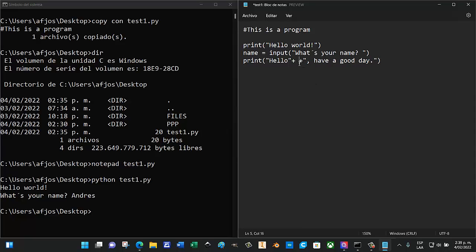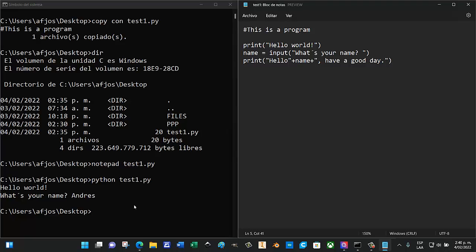See, I am using two plus symbols to separate this string and this string. In the middle of these plus symbols, we are going to put a variable. In this case, this variable is a string that contains the letters of my name.